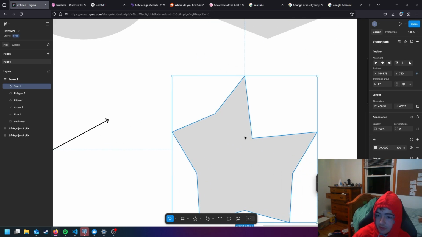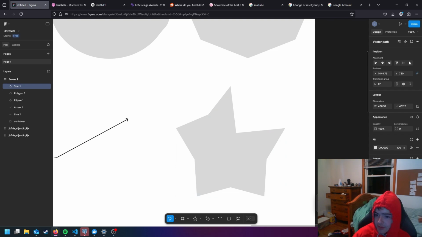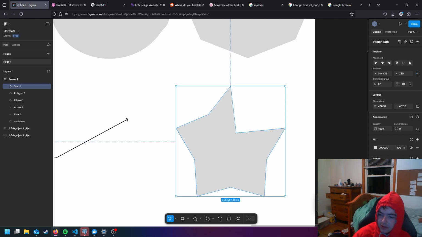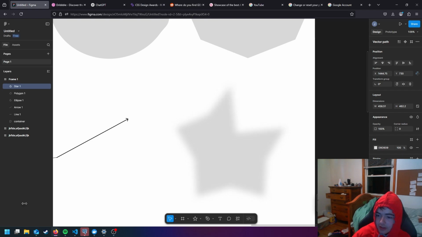Layer blur is, in my opinion, a really cool part. Layer blur and background blur. Background blur I don't use too much, but it blurs the background. So this is the inside, that's the outside. The layer blur you can really crank up and down. You can crank it up super high. Now you don't want to use it too often because it loses the focus. But if there's something in the background that you don't want people to look at, do a low blur.